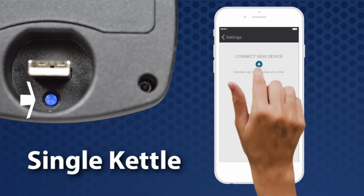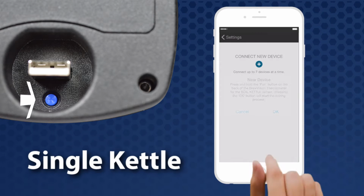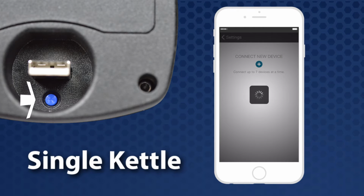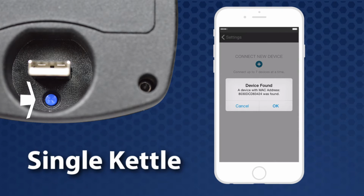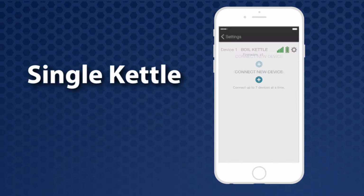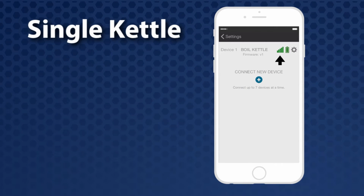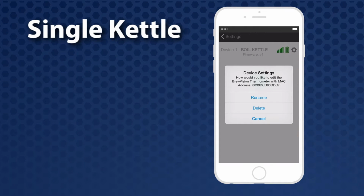For single kettle, click Connect New Device, select single kettle, and press OK. The app will now start searching for the BrewVision device. Now's the time to press and hold the pair button on the back side of the transmitter with a pen or other pointed object. It should take about 2 seconds to pair. Press OK and the app will show you your device, the signal strength, the battery life, and a cogwheel that will allow you to rename your device or delete it.